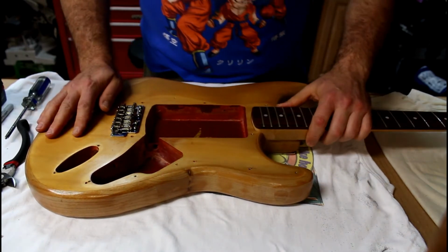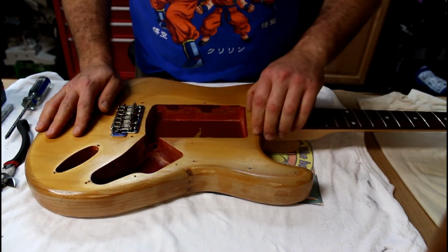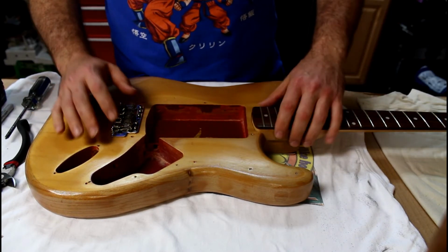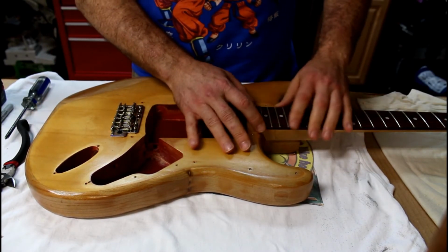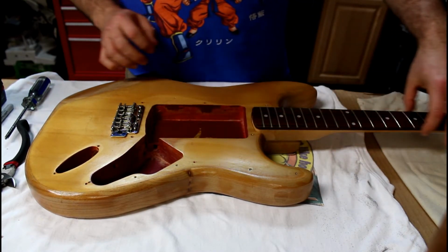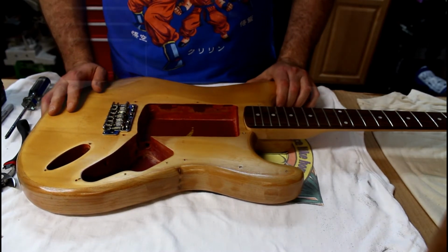So the one thing we got to make sure, since this has a tremolo, is that when we string it up with this tremolo, the neck's in the right place. It's not too low or too high, and none of the strings are too close to the end of the neck. So I'm going to show you guys how we just check that out real quick.